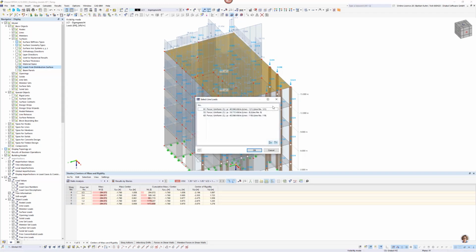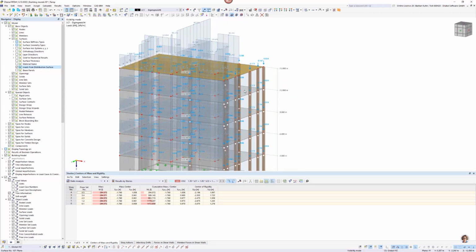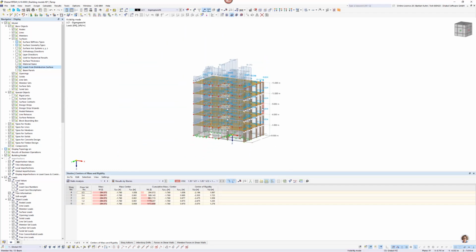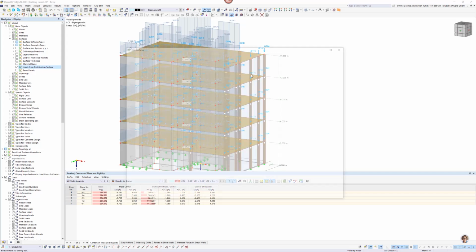I have also prepared a detailed example of what is done in the background, but before I do so, this was just for showing you what it's doing. So it's using the force from the 1.5 and saying, okay, 7.96 I get from this story, and I put it here to the wall and directly on the one underneath, and so on. That's how the intelligence of the building model add-on works.